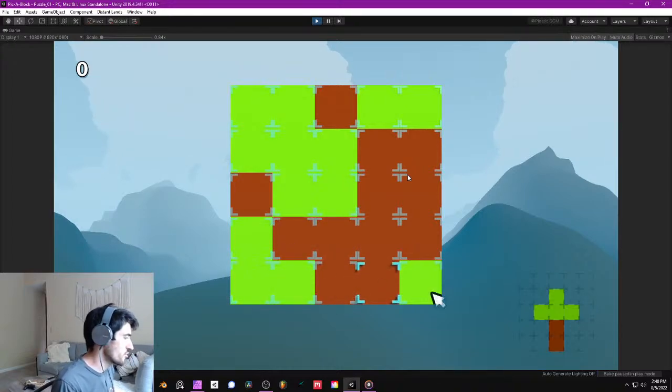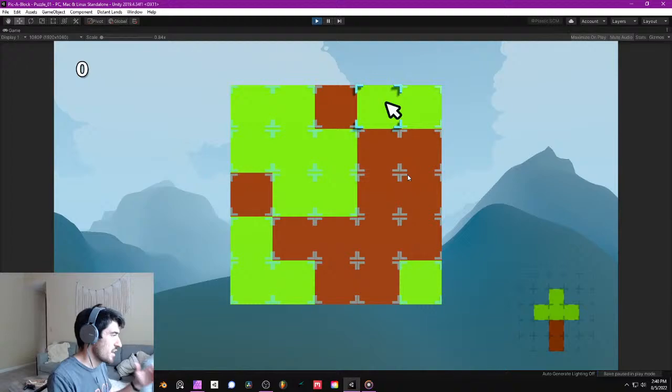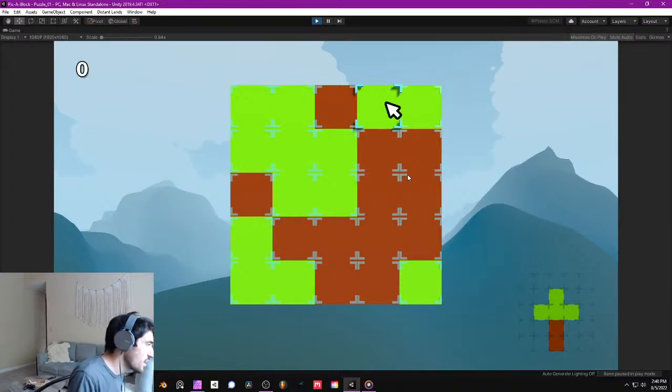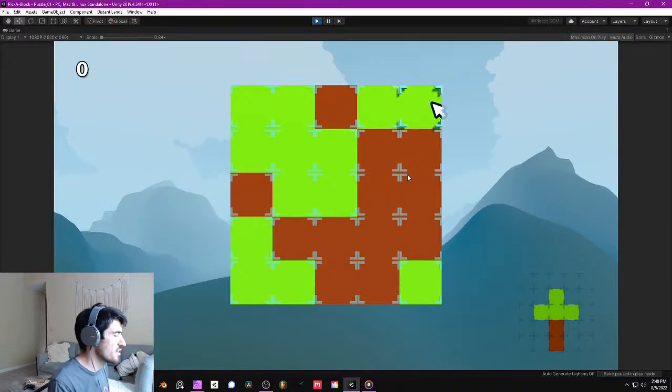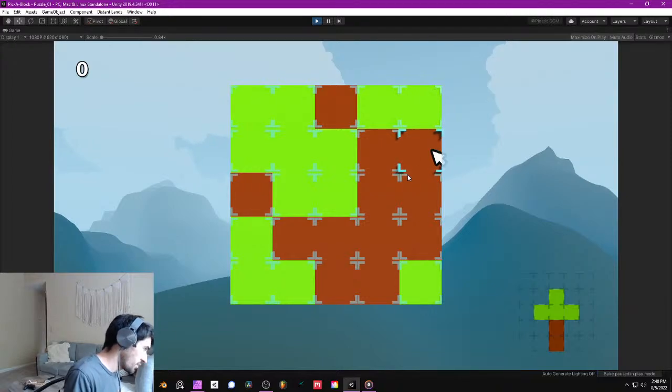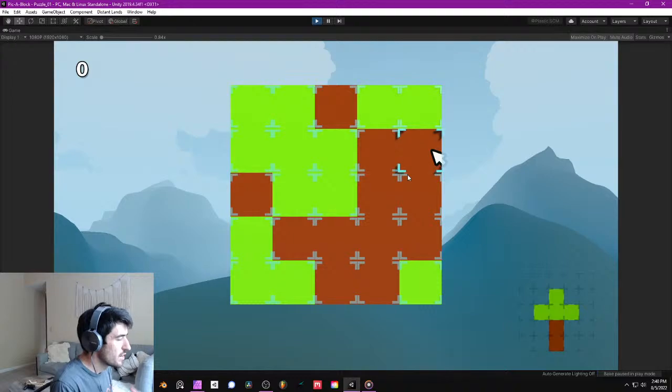You can move your cursor all around here, and as you go to select a block, the selection block will animate. It will animate in 3D and change colors, and whenever you deselect a block, it will change colors back to a lighter tone, so it's kind of out of the way and you don't really see it as much, and then it will stop animating. So this is how you know what block you're on.